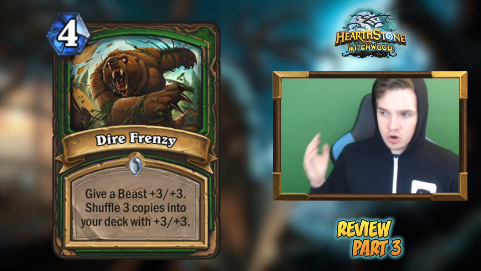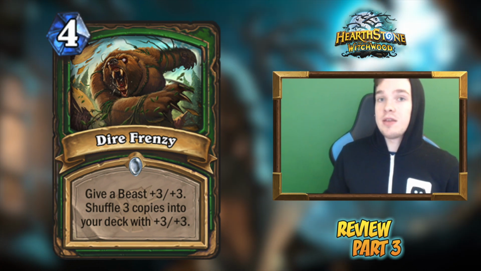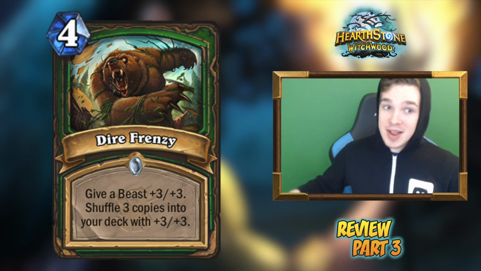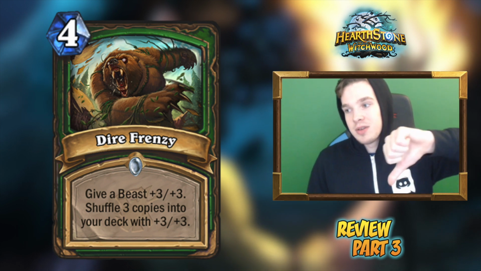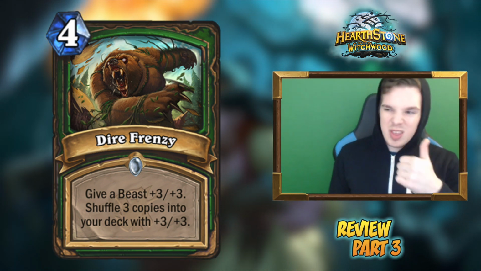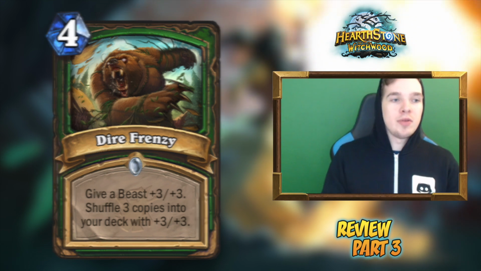Midrange Hunter is really good at just curving out. And if you have Dire Frenzy, then, I mean, that's 3 more minions with buffed stats that, you know, are going to continue allowing you to have some threats and playing them against your opponent, hitting them in the face. So I think Dire Frenzy in the current meta is unfortunately 1 thumb down. I think in a slower metagame, Dire Frenzy is at least 1 thumbs up, potentially 2. Really cool card. I'm a big fan of it. Thank you for showing Hunter some love.